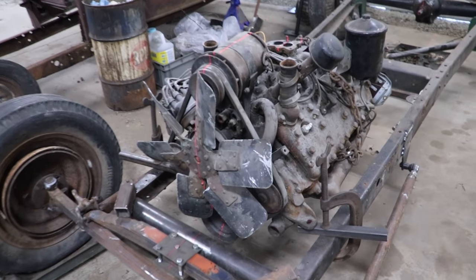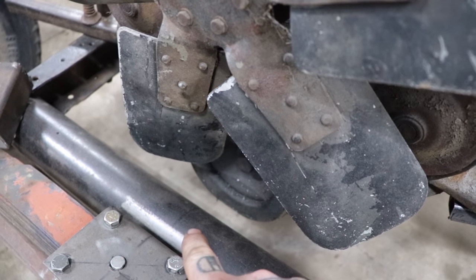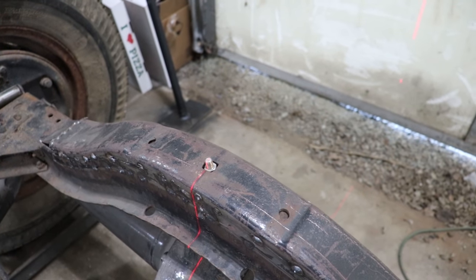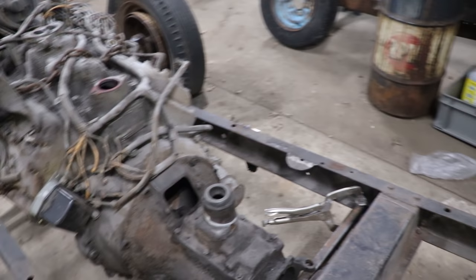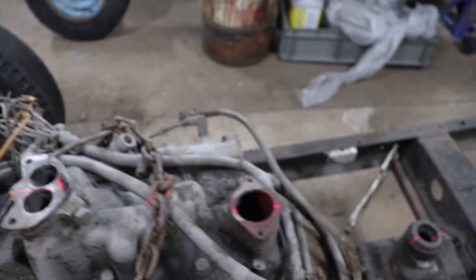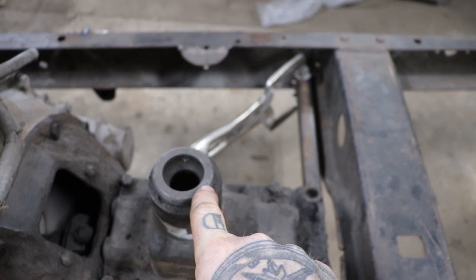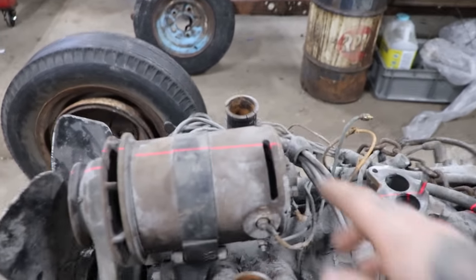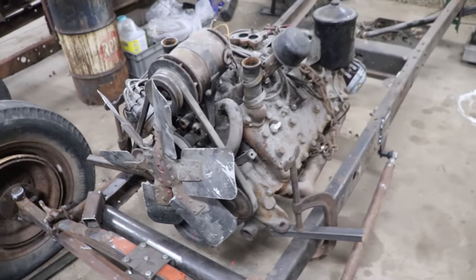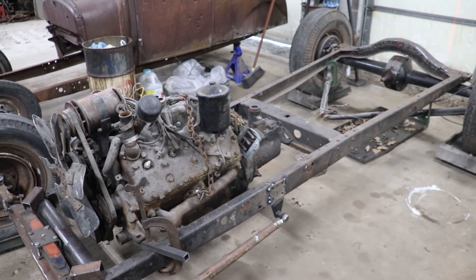Now what I use a lot of times for the engine is you can use the center stud, the center where the fuel pump mount is, the shift tower — get that centered — and also your top of your generator and your crank bolt down there, which you can see we're a little off. Spencer and I just threw the engine in real quick for weight and now we just got to get it squared up. We're going to tap around the engine. This takes quite a while to get it dialed in but we should be able to get it after a few tries.